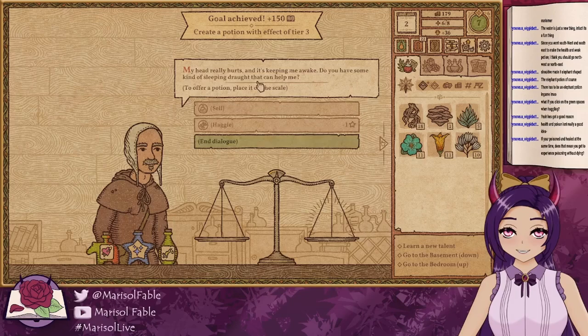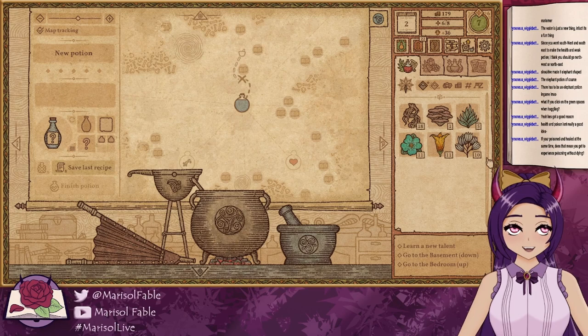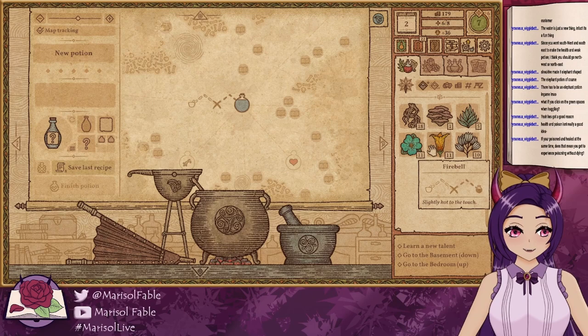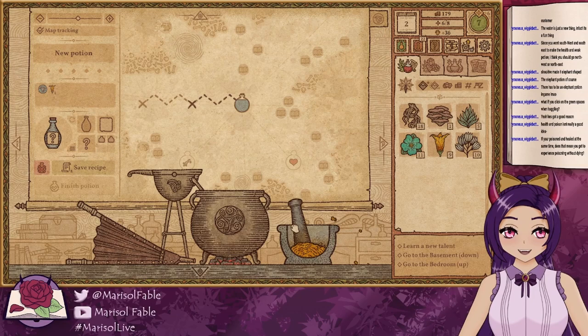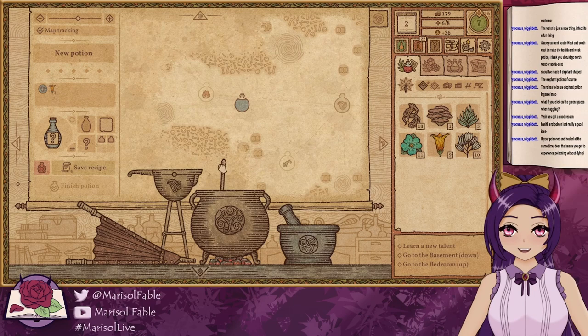Put it there. Oh, he still needs a sleeping potion. I forgot about that. I'm having too much fun making my own potions. Okay. Wait a second. I just thought... Okay, so if I do... Wait, what happened? Okay. If I do that, and I do this again... Then we go... And then we go grab this. Yes.